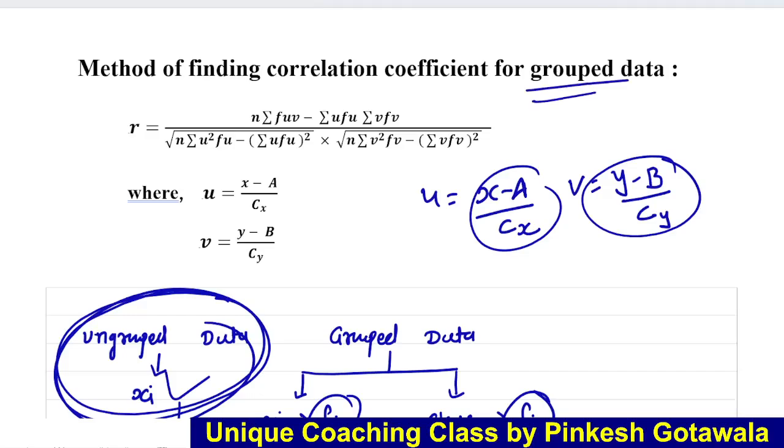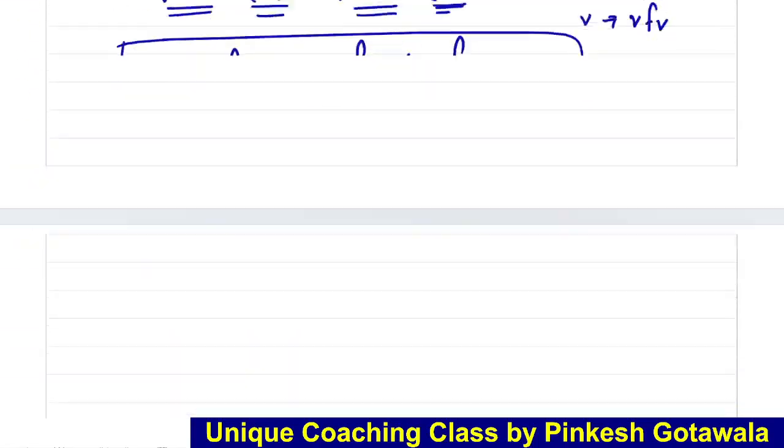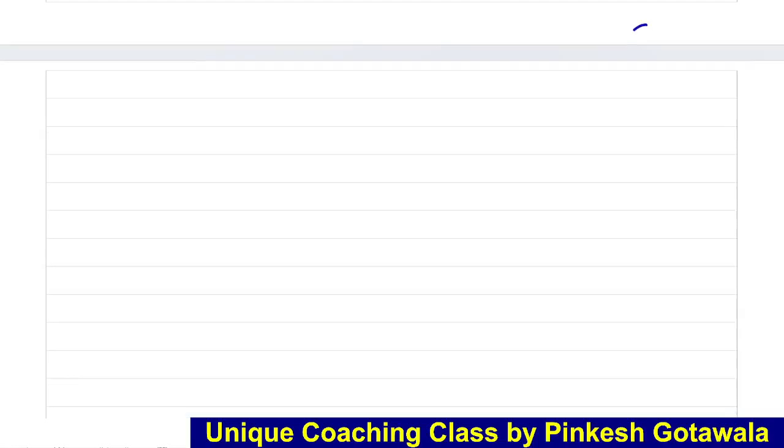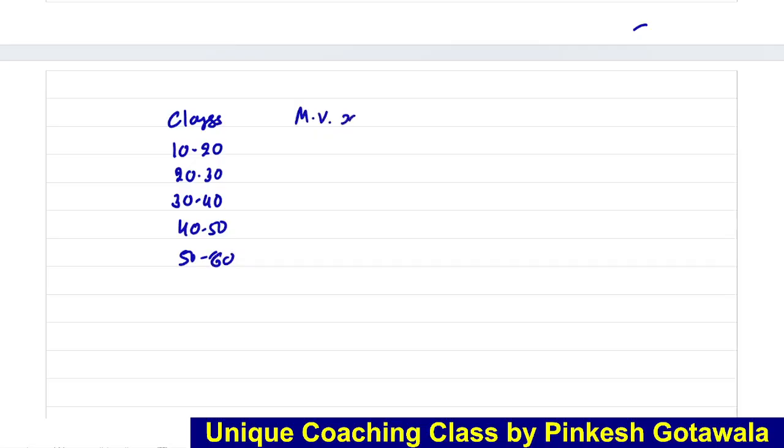So it would make calculation easy. Okay, now the last point you have to remember: under the mean, when you get the class like 10 to 20, 20 to 30, 30 to 40, 40 to 50, 50 to 60, whenever you get the class, then you prepare a column of mid value, that is x.